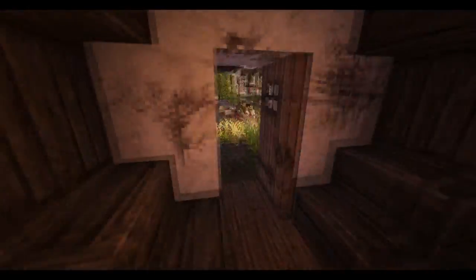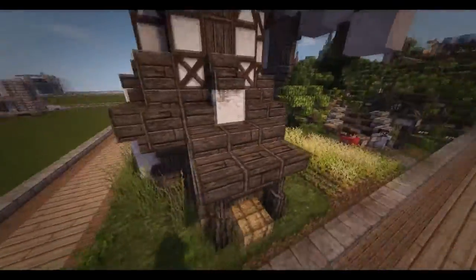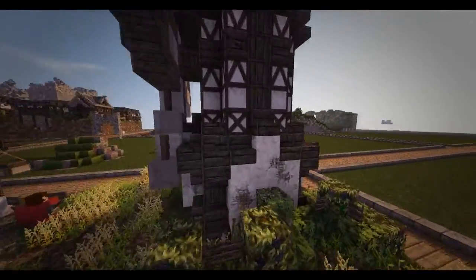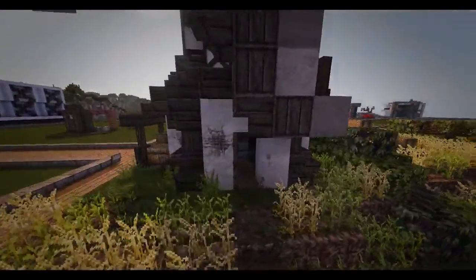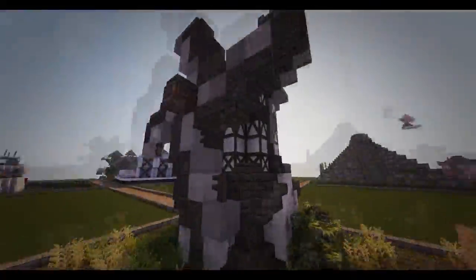I'm thinking about doing a windmill tutorial actually, because I've got a really nice design that I use. Well, I say I use a lot. I used to use it when I was doing windmills, but I've not actually built one for a while, so we'll see how that goes. But it looks quite nice. I'm not too sure if I like this stained clay. Maybe I'd have turned that out for cobble, but it works. It looks great, and I like it.